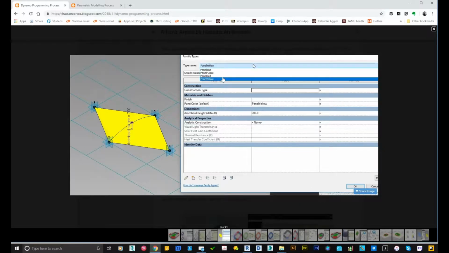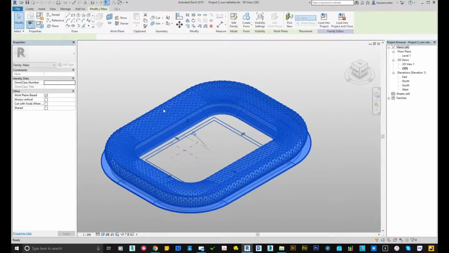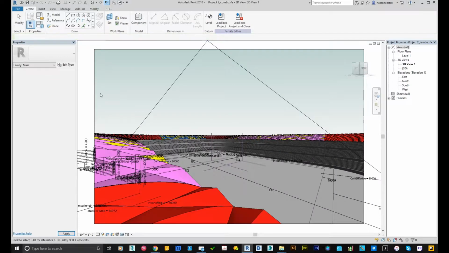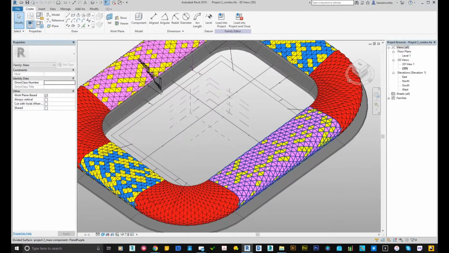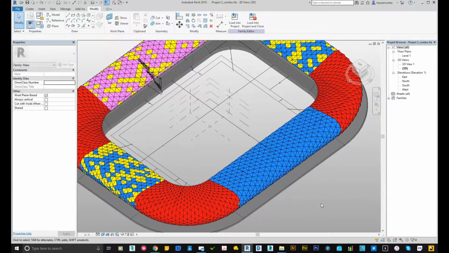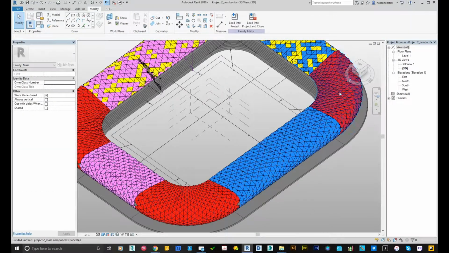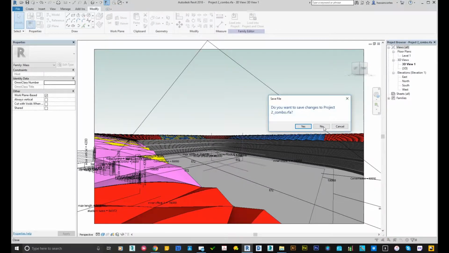And here, like I showed you, I was able to create different color codes for the panels, and then I tried to test it out in Revit. So if you check the Revit model, you could see what I did was adjusting the parameter. So you could select one and change it, and then it will update automatically. You can change the type, and it will update automatically. And the Dynamo program is shown.